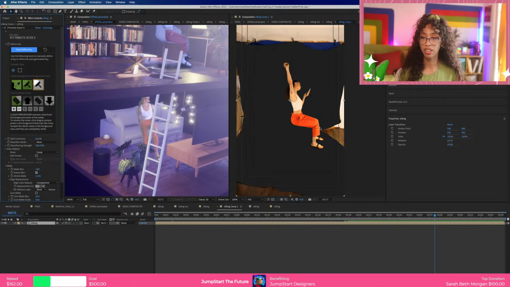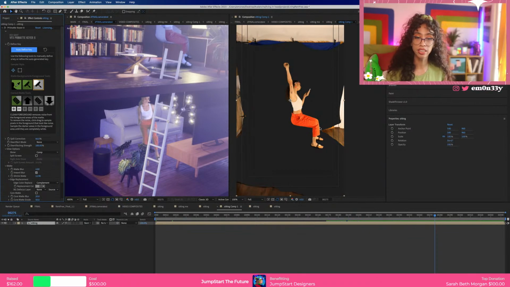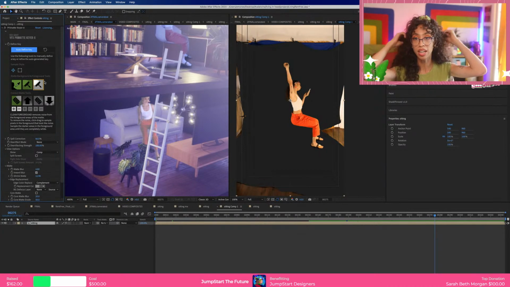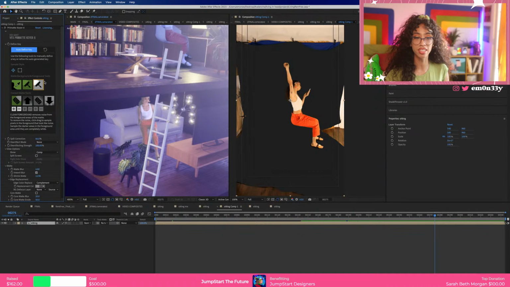So there is a learning curve with that, but once you figure all these buttons out, it is pretty damn good, not gonna lie. It's definitely better than Keylight. Having this type of hairstyle and keying is just an absolute nightmare. It's terrible. It's not fun.